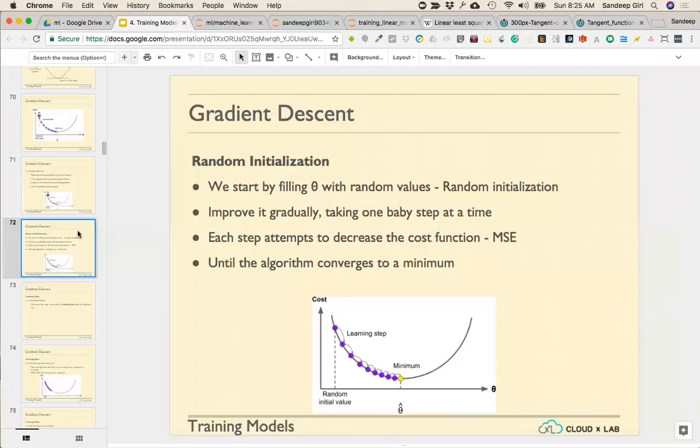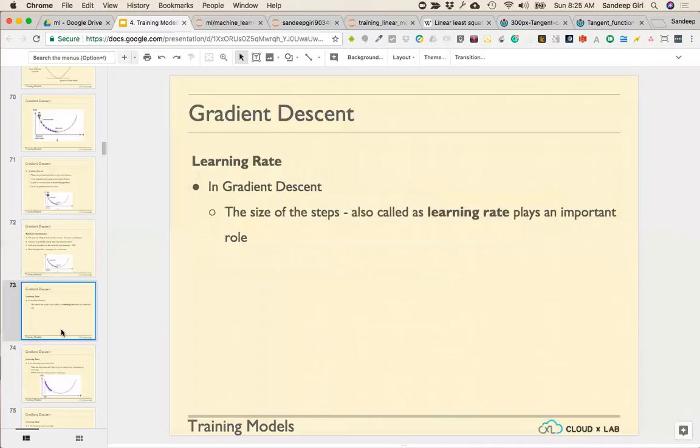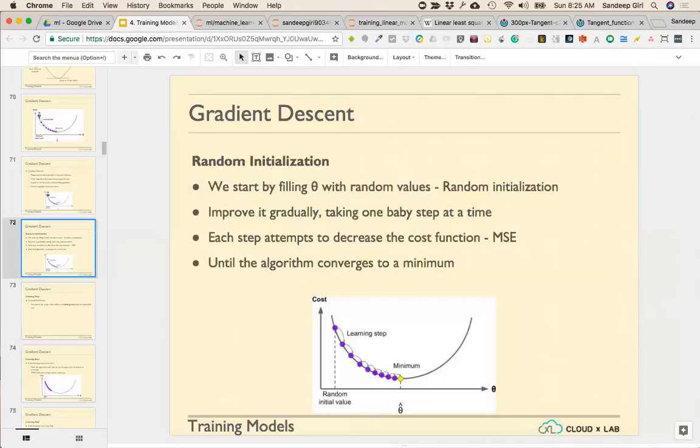Gradient descent can solve every kind of equation, whether linear or nonlinear, while the normal equation can only solve the linear ones. Coming back to it, I hope this is very clear to all of you. We start with initial values of theta. What we are trying to do is find all the thetas, all the coefficients.